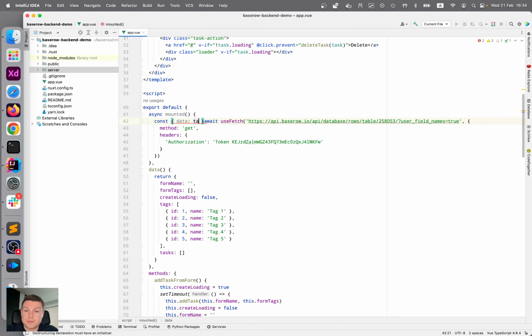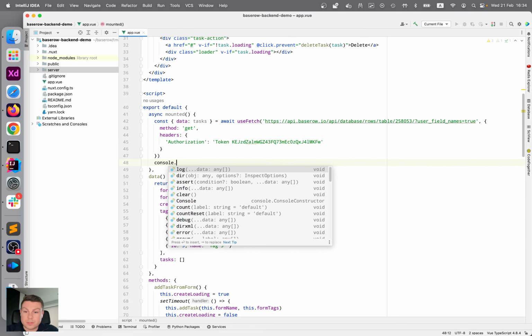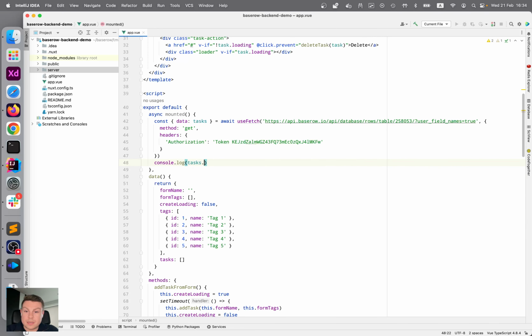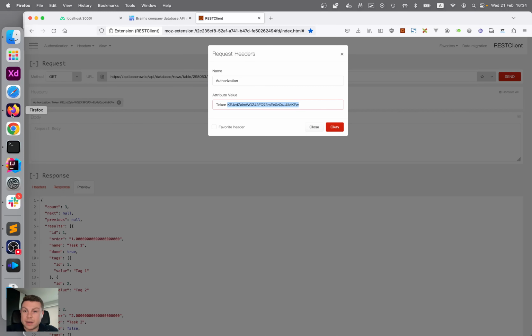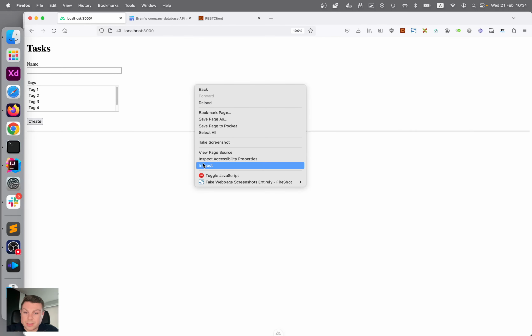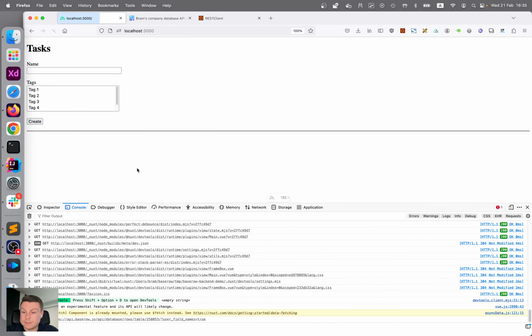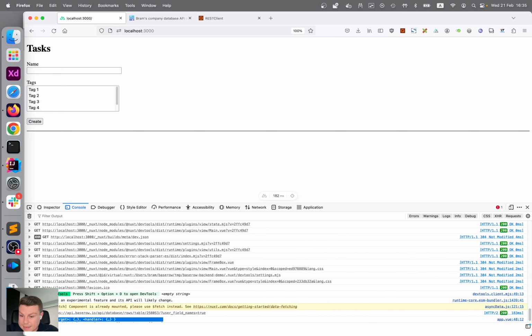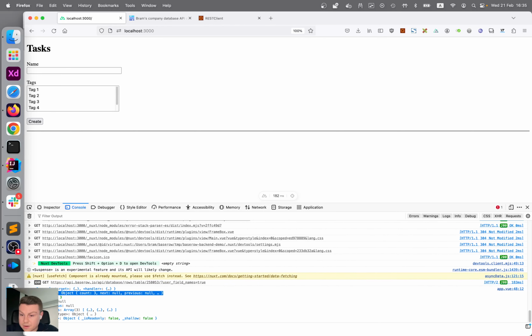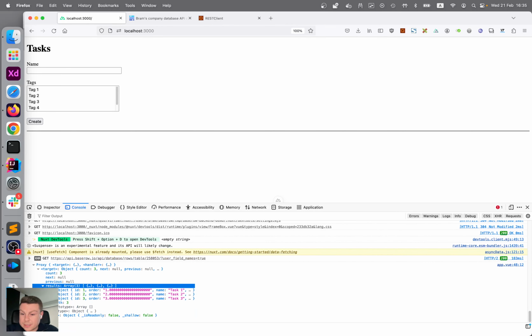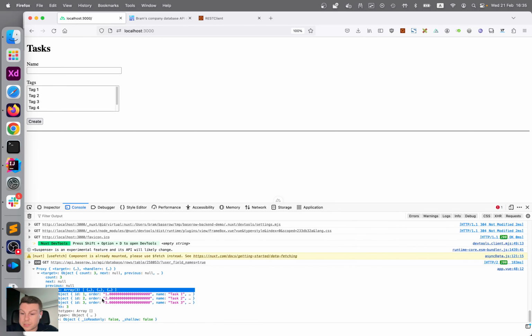Get the data out of it. Let's call this one tasks, and do a quick console.log on tasks.value. Let's see what that content brings. So if I would refresh this page, open the console, refresh it again, open this object, target. Now we can actually see that we have reproduced the same response.